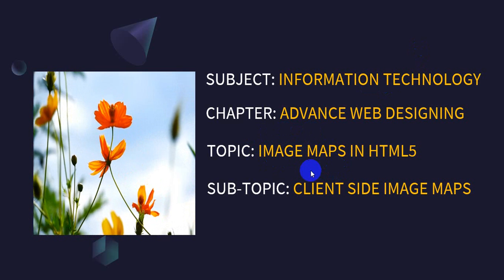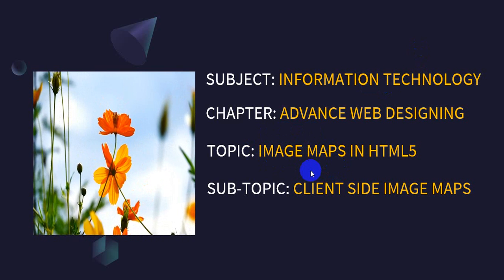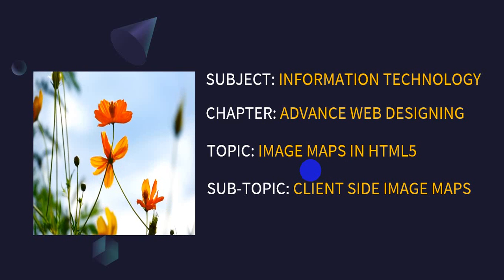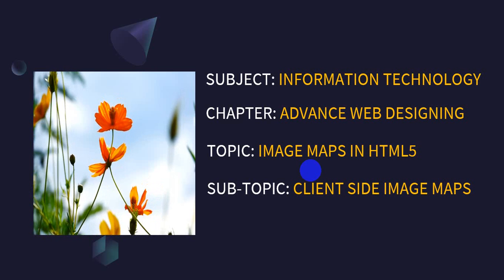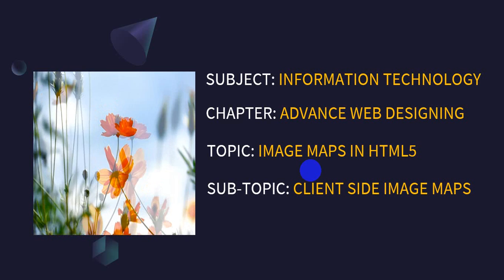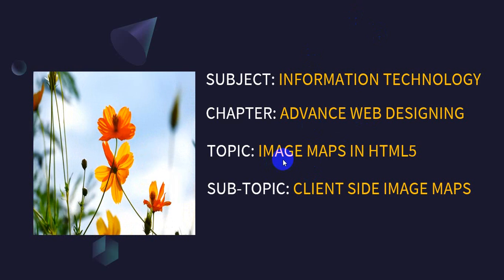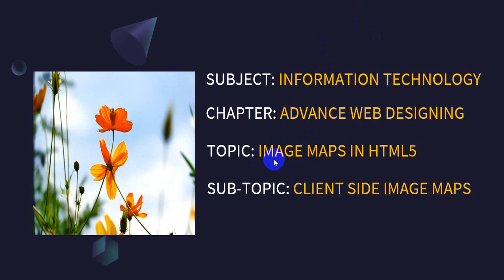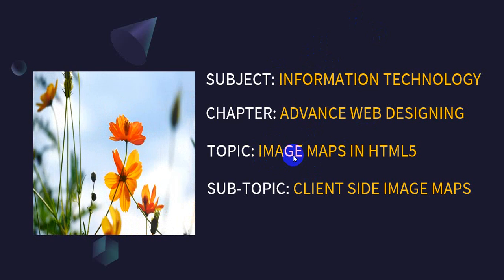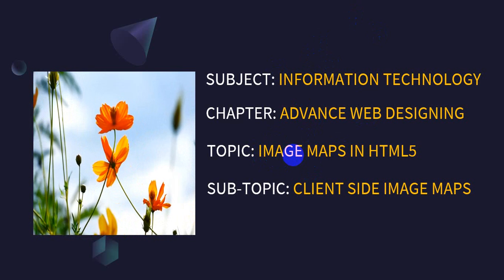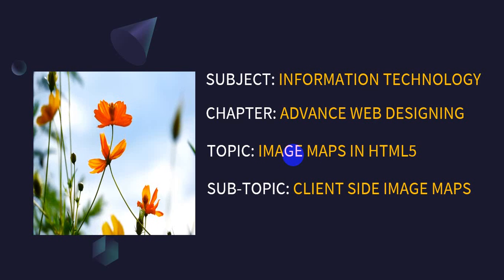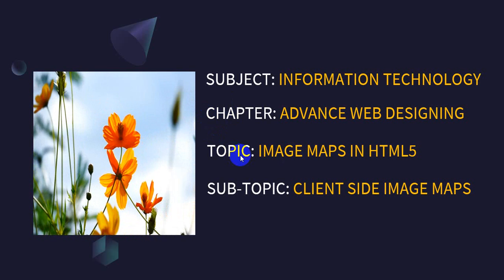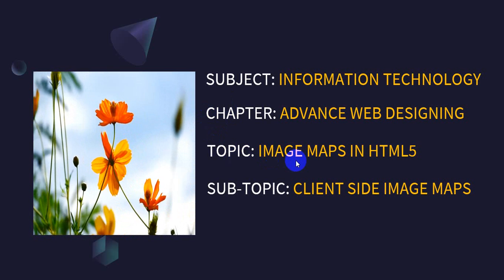Like if you see a world map, a world map is nothing but a piece of paper, but on that particular paper you will see the locations of a number of countries. In the same way, we have one image and we have to create different hyperlinks on different pixels or different points of an image. That technology is called image maps or image mapping. It means creating multiple hyperlinks on a single image.